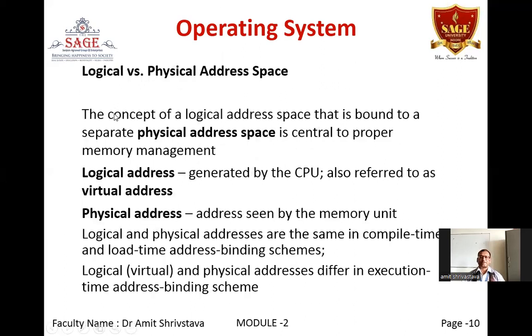So logical address and physical address, as I have already explained: logical addresses are generated by the CPU, also referred to as virtual addresses. Physical addresses are the addresses seen by the memory unit. Logical and physical addresses are the same in the compile time and load time address binding schemes. However, logical and physical addresses differ in the execution time address binding scheme.